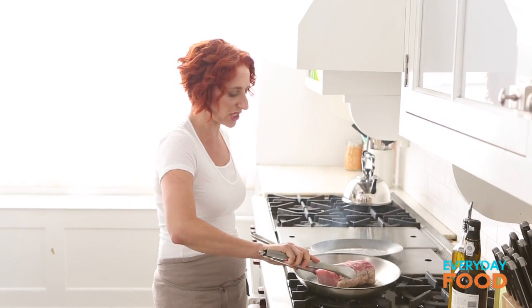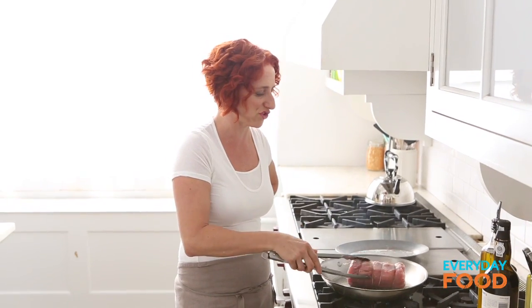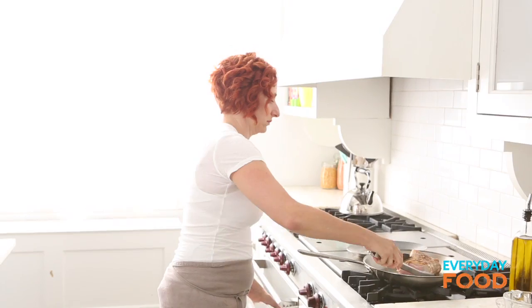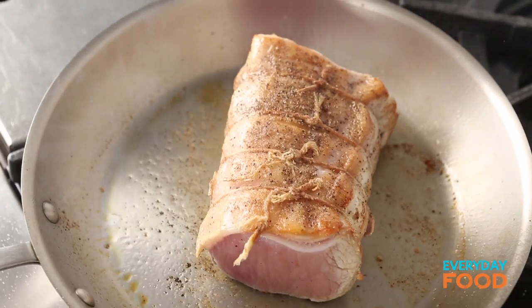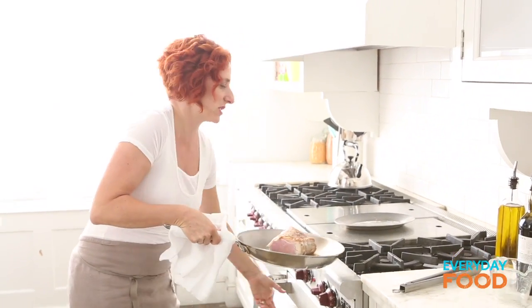And you just need to brown all the sides. It'll probably take about 10 minutes total. This is the bulk of your work though, because then you finish cooking it in your oven at 450 degrees, and you don't even have to pay any attention to it. All right, now all the sides are browned. It can go into a 450 degree oven until it's 145 in the thickest part. That can take about 25-35 minutes.